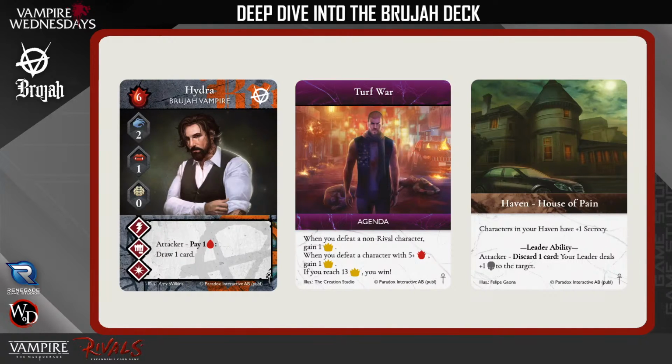Well, certainly the Brujah specialize, like I said, in physical attacks, and that's reflected on Hydra there. Usually the leader of your team is a reflection of your team. So 2 physical, 1 social, 0 mental. And he's got celerity, potence, and presence. So with the attacker ability of pay 1 blood, draw 1 card.